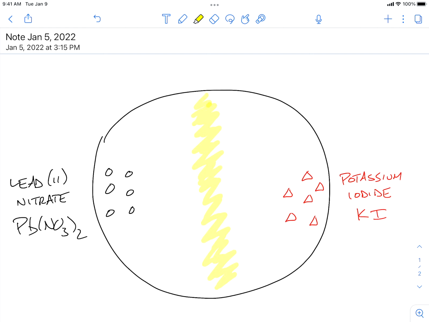Something to think about is that when we added the drops of potassium iodide into the water, a reaction didn't take place. Likewise, when we added the lead nitrate to the water on the left-hand side, a reaction didn't take place. We didn't see any change. In order to have a change happen in the center, what we can infer is that the lead nitrate and the potassium iodide particles move towards the center. So a critical thing we would want to add is something to indicate particle movement.